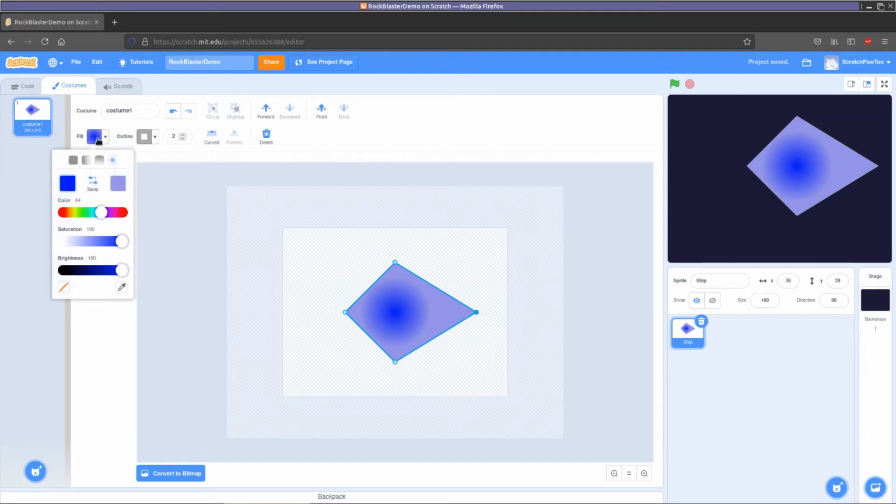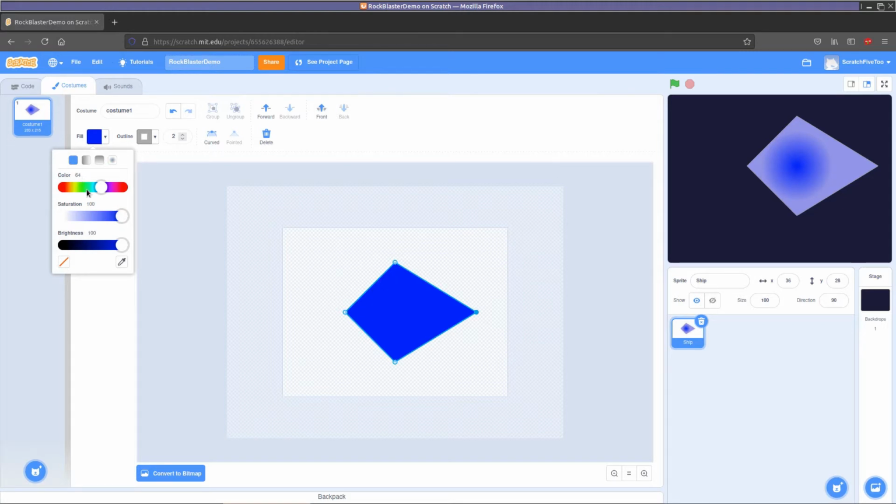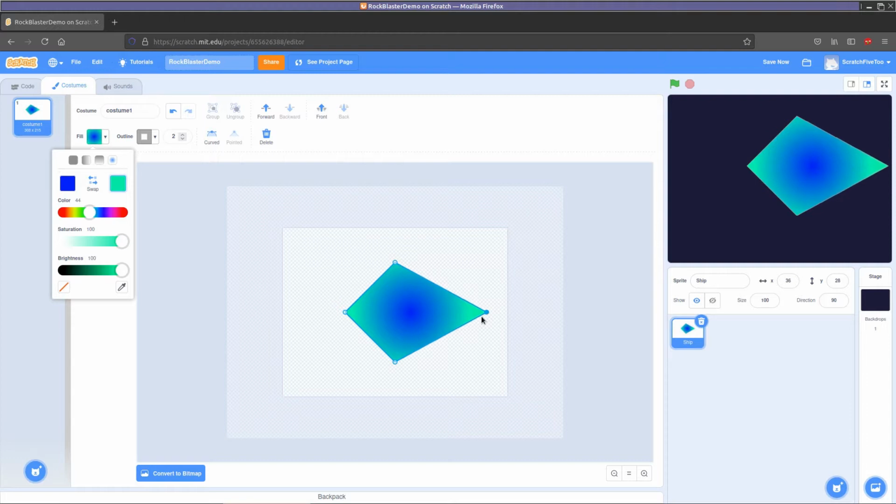Now I'd imagine that if we change this at this point, I'm not really sure what's going to happen here, but our gradient has recentered. So that is something to understand about the gradient and a way to manipulate it. So there's the gradient as it starts and then as it ends up after manipulating. So if we wanted this centered on a certain point, that would be how we do it.